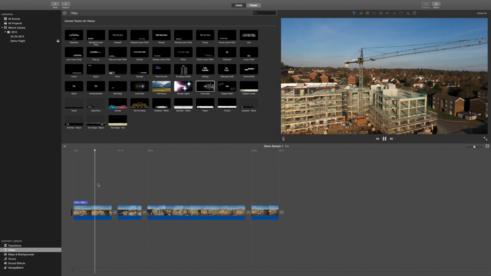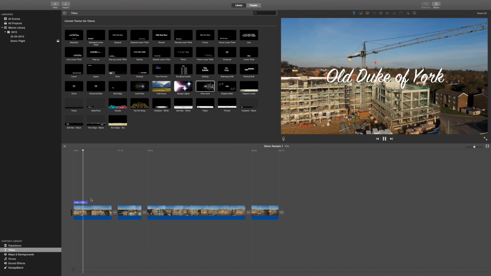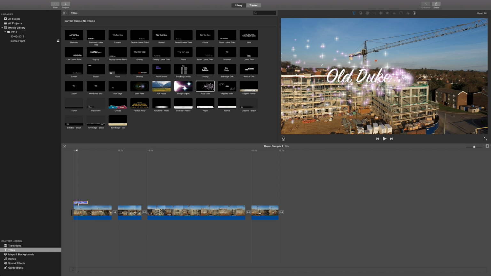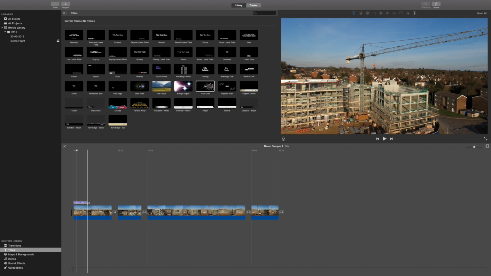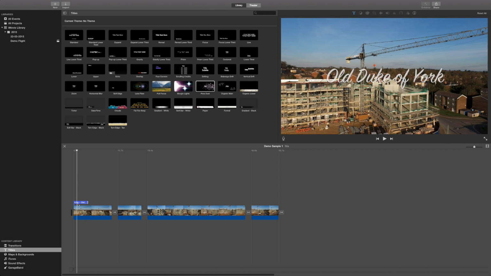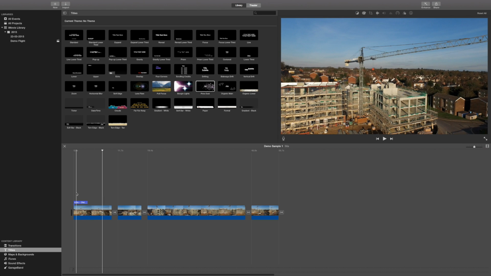Okay, if you want that to go on for longer than 4 seconds, because by default a lot of this is just 4 seconds, you can click on it, and at the end of the bit here, the arrow changes. So you can left mouse click again and hold it down, and drag it to say how long you want it to run for. 5 seconds, 10 seconds. Again, I always find titles are great for 4 seconds. It's enough for a person to read it. But if you want it to go on a bit longer, you can drag it to how long you want, or you can drag it the same length as the clip, so it'll stay up there for the very first clip.